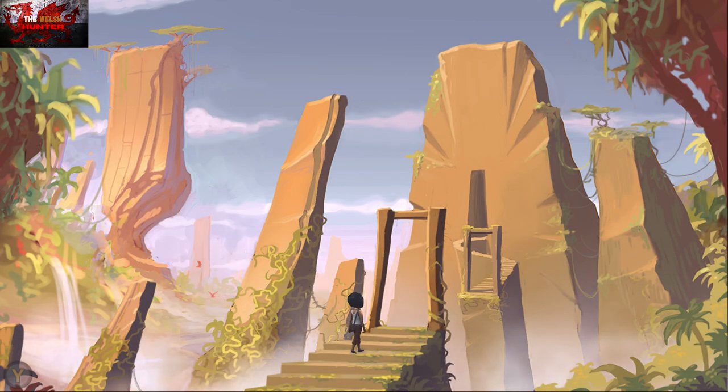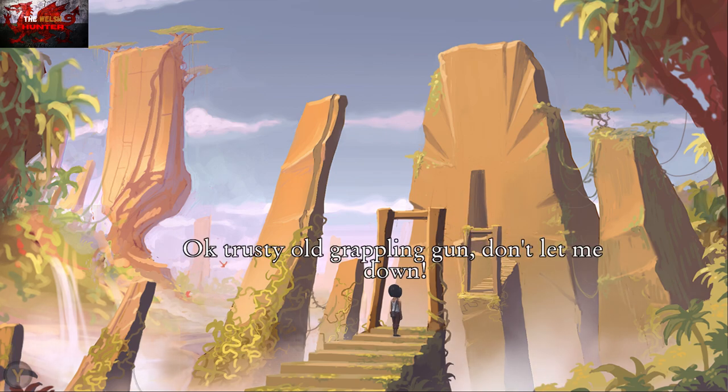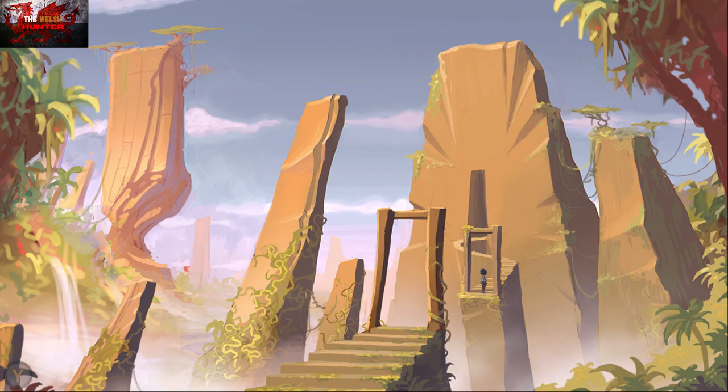Right, so we need a bridge, but luckily we've just found the grappling gun, of course. So whap out your grappling gun, use it on the arch, or the arc, and then head all the way up.